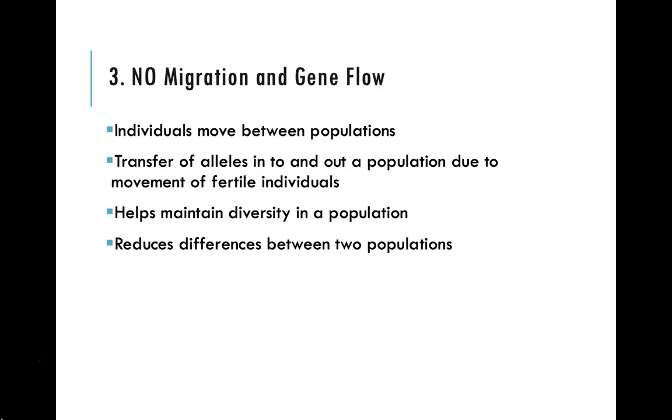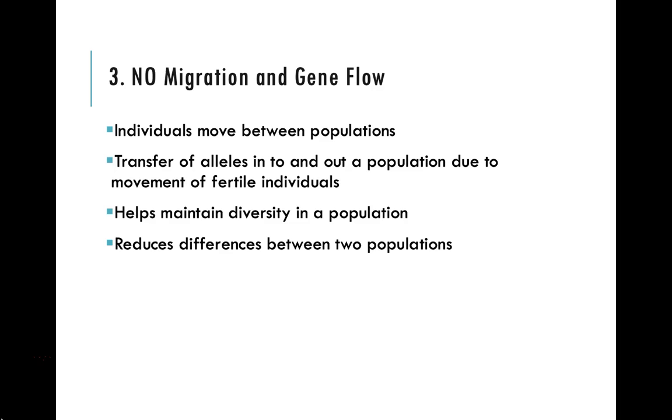So gene flow actually helps maintain diversity in a population. So this goes back to sexual reproduction. If you have an individual from another population, it's bringing its variation in with it. And so then when you reproduce with that individual, you get new shuffling of alleles, and now you have more variation than was previously present. So this is actually a good thing, because if you have variation in a population, it allows that population to respond to pressures. So you're not completely wiped out if something changes, because there's probably some individual that has a combination of alleles that's really advantageous.